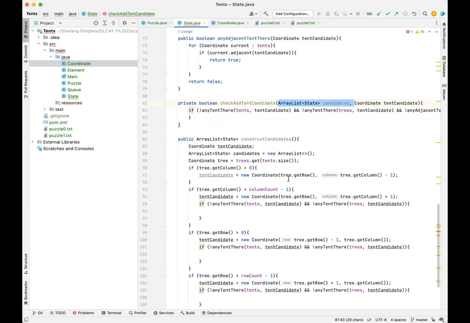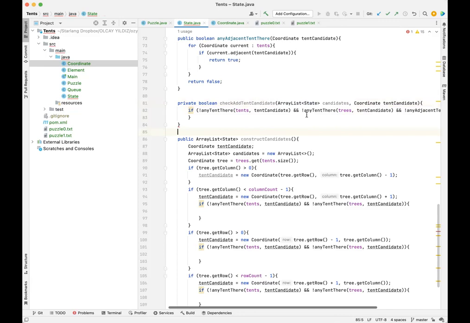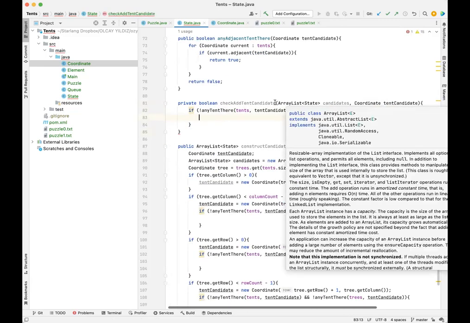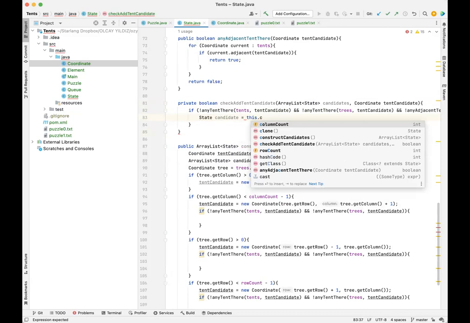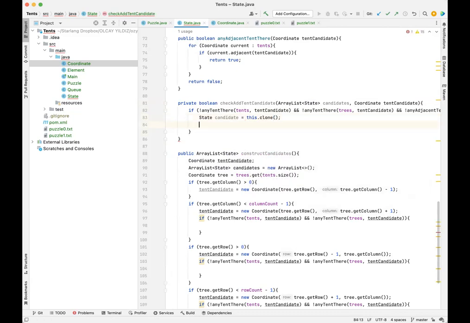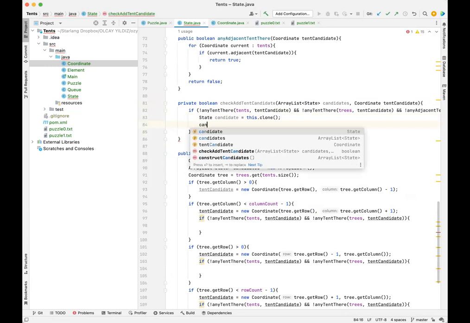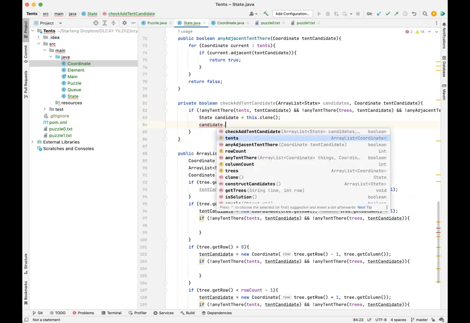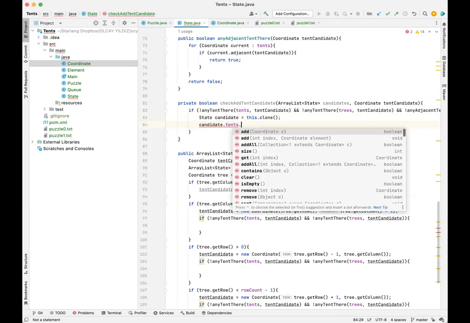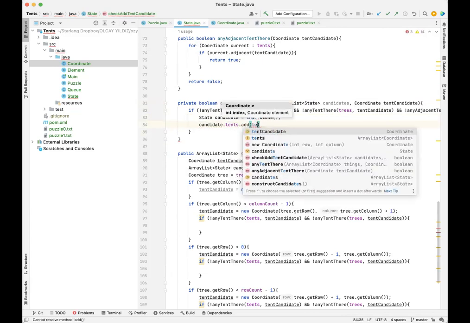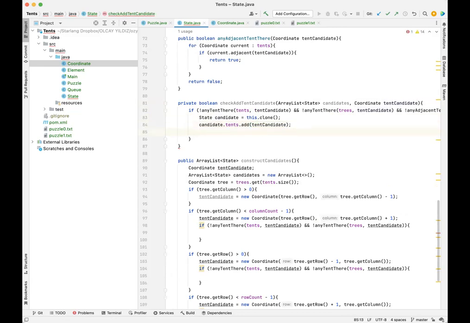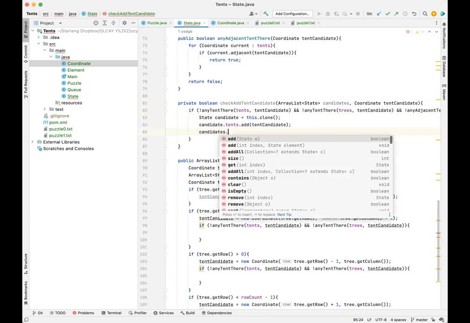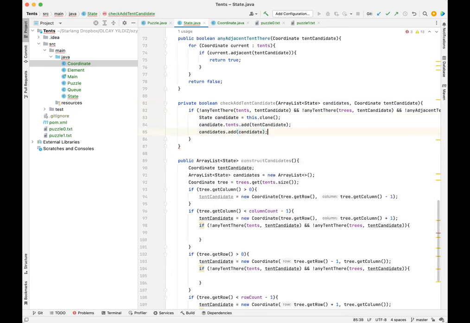So in that case, we create candidate this.clone and candidate tent, add tent candidate, and candidates add candidate.